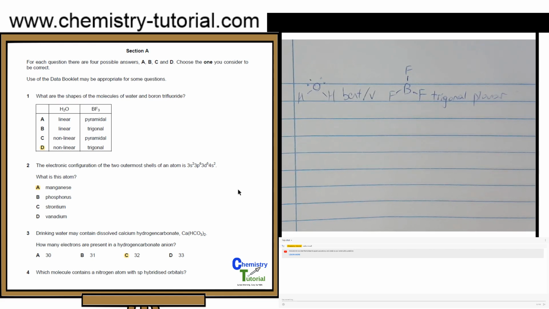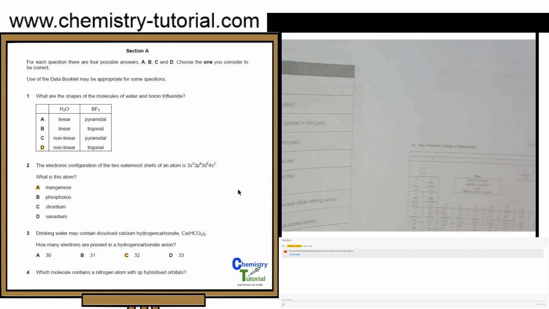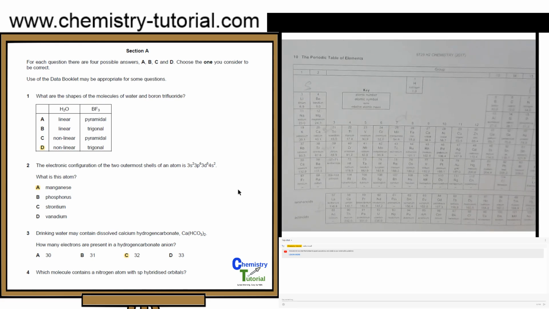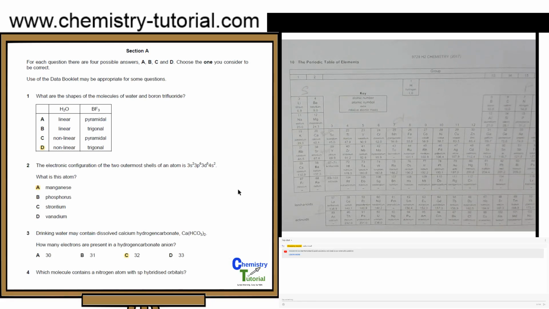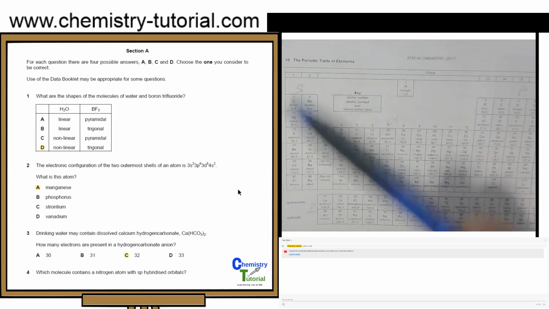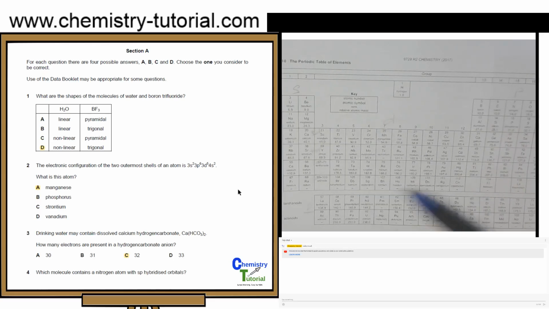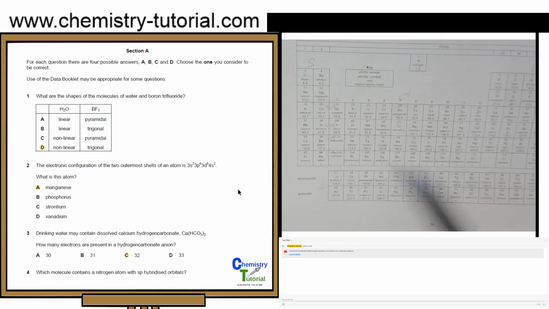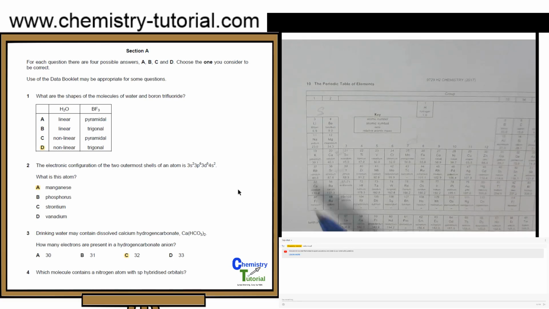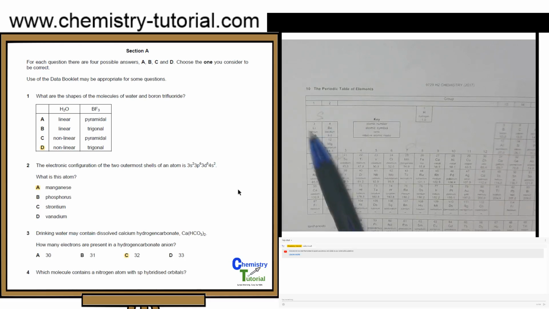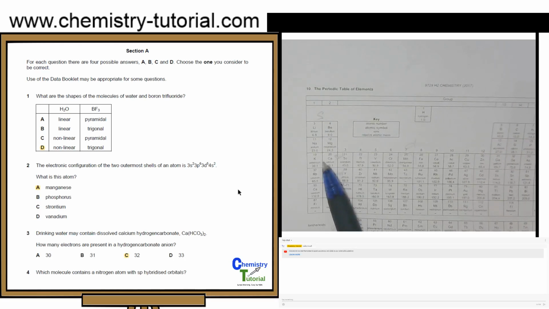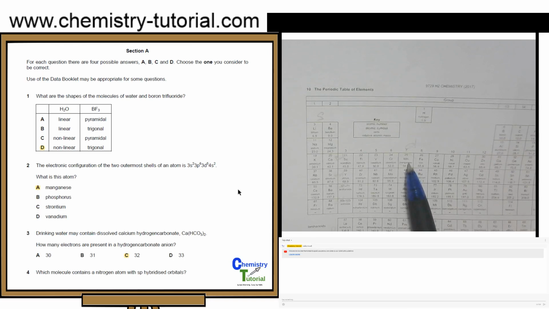Now let's have a look at our periodic table. My periodic table looks a little bit small, so you may want to use your periodic table instead. As you can see here, this is your S block. This is your P block. The central one is your D block. The last 2 rows are your F block. Now 4s2 means period 1, period 2, period 3, and period 4, so 4s2. But 3d5 means 1, 2, 3, 4, 5. So hence, the answer for this is manganese.